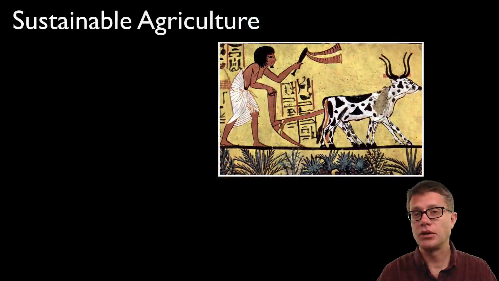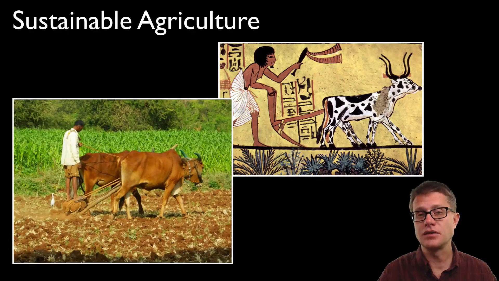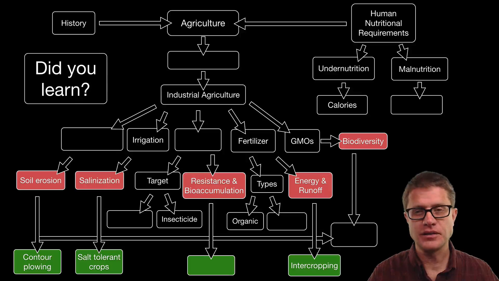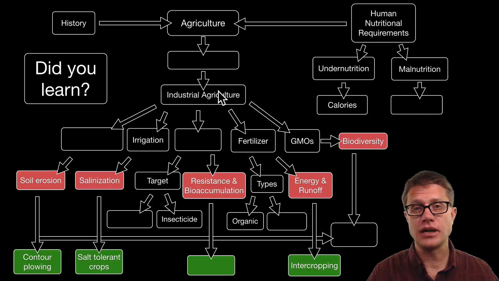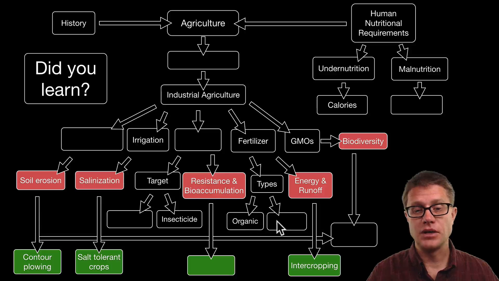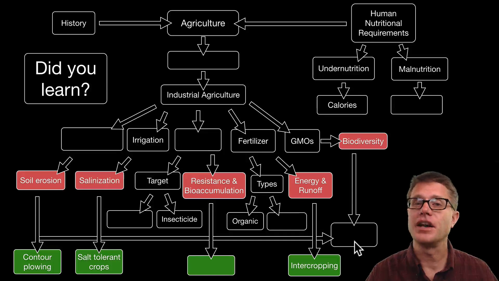The current push is towards sustainable agriculture — we do not want to have such an impact on our planet, and many of these practices will return us toward our subsistence farming roots. To review: malnutrition is a lack of proper nutrients; the green revolution led to industrial agriculture with characteristics of monocropping, irrigation, pesticides, fertilizers, and GMOs. Herbicides are the most popular type of pesticide; fertilizers can be either organic or synthetic. And what are we moving towards? Alternative agriculture, where we do not have so much of an impact on our planet.